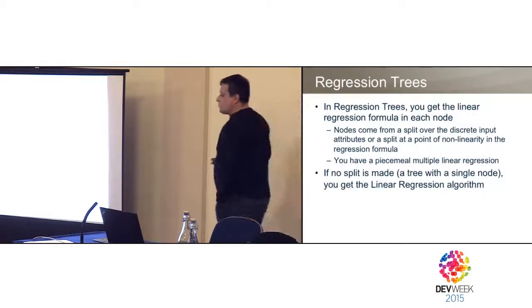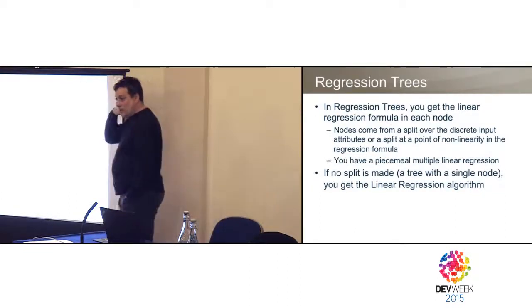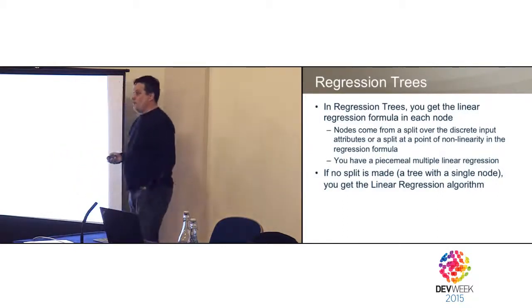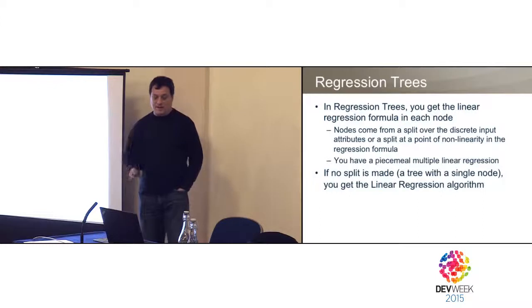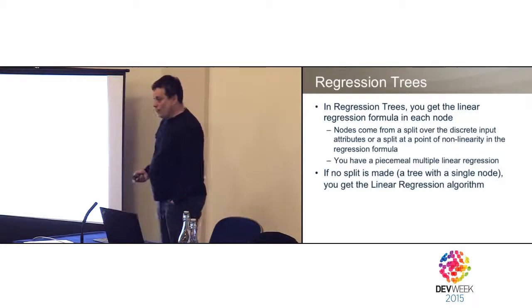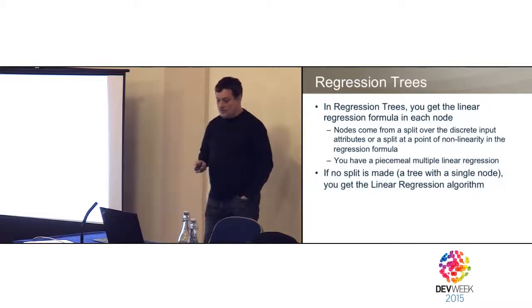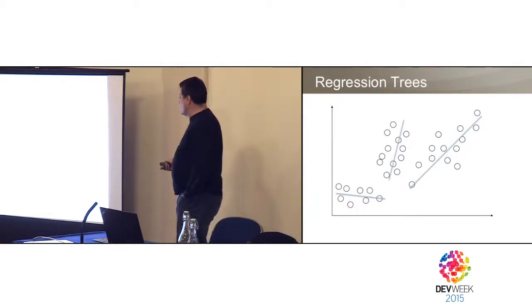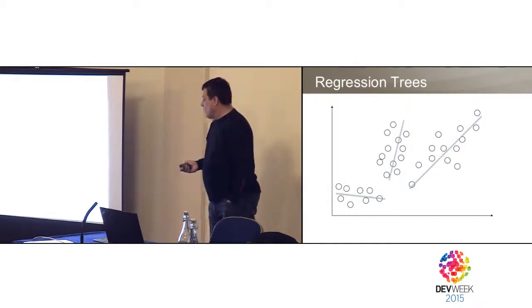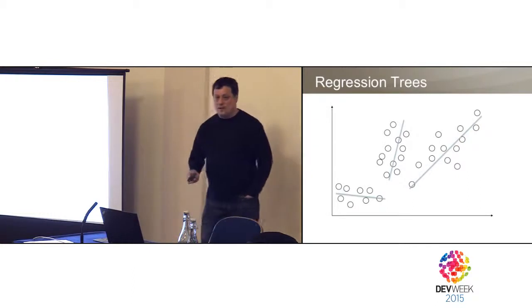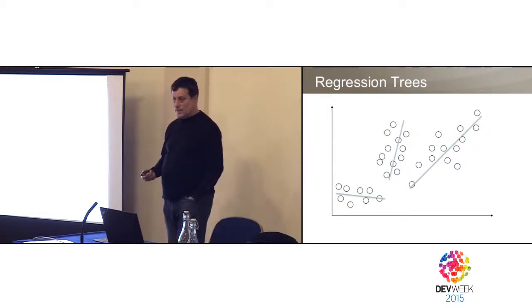So remember from the first part of these data mining algorithms, we said that logistic regression is basically a very simple neural network with no hidden layers. Similarly, we can define linear regression as a very simple regression tree with no splits. One formula for the global data set, and you get linear regression. So regression trees have similar points as linear regression, just that I split based on some input variable into subsets, and then I calculate the multiple linear regression formula for all of the subsets.